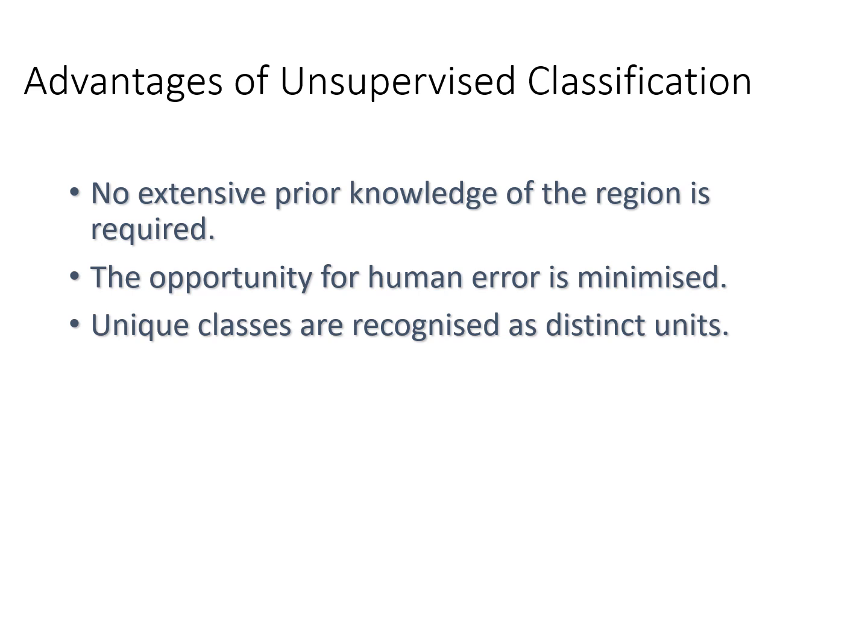The opportunity for human error is minimized. What we're going to see with supervised classification is that the biggest source of error you're going to have is just your ability to identify good training samples for the supervised classification.